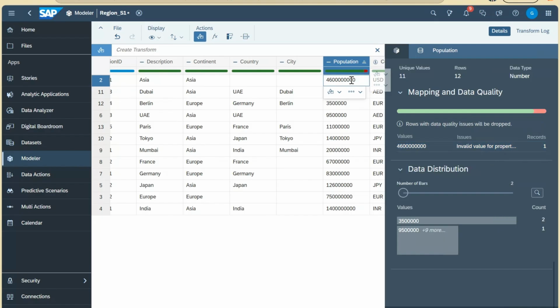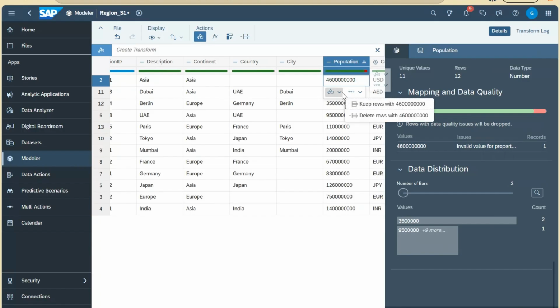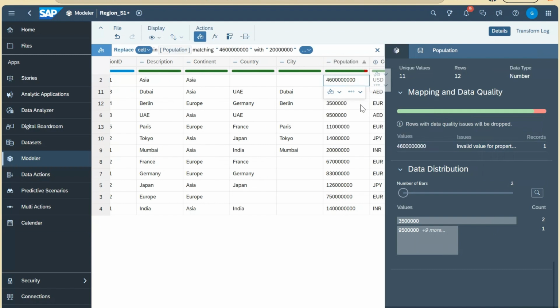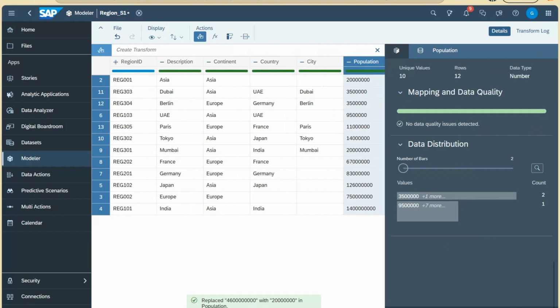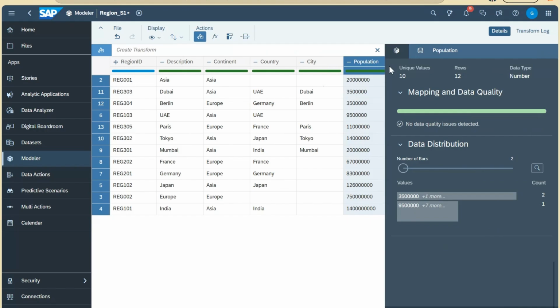So what we will do, we can replace this value with some smaller value. We will press enter. Okay, now all green. Because of the length of the value it was throwing an error. Now everything is fine, all mappings are green, everything is okay.